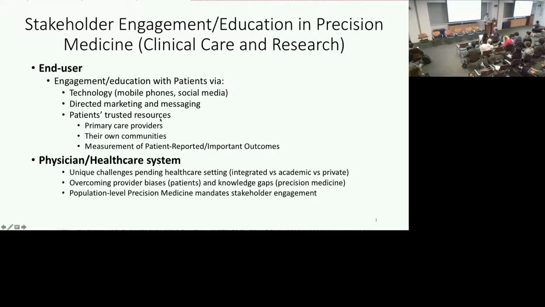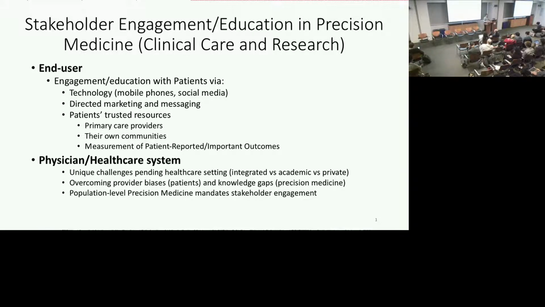Great. That was surprisingly easy. So Cora, Erica, and I led the stakeholder engagement session, engagement and education in precision medicine. We had a diverse group of folks there across campuses and across educational spectra in their careers. I think we all acknowledged that this was a tough topic. There's a lot going on and it's complicated. So this is kind of what our bottom line was.